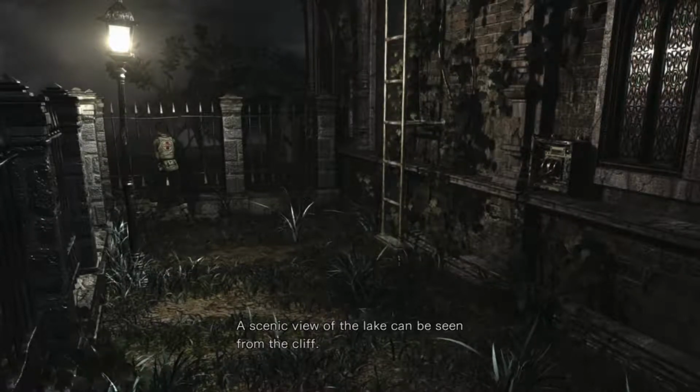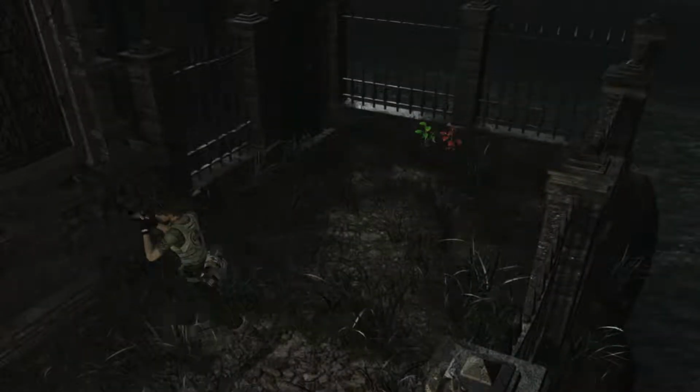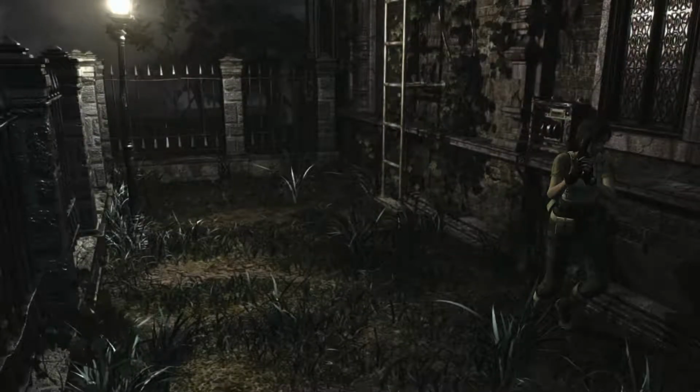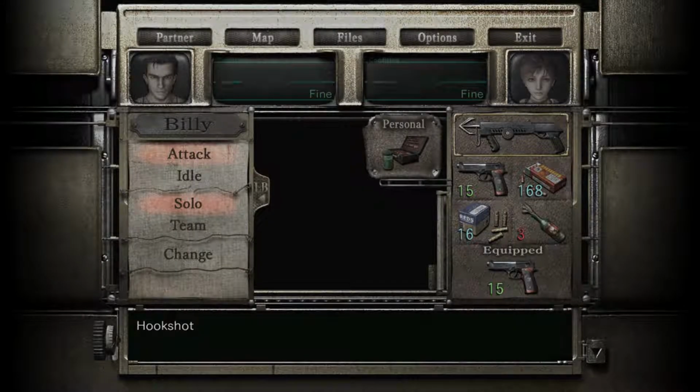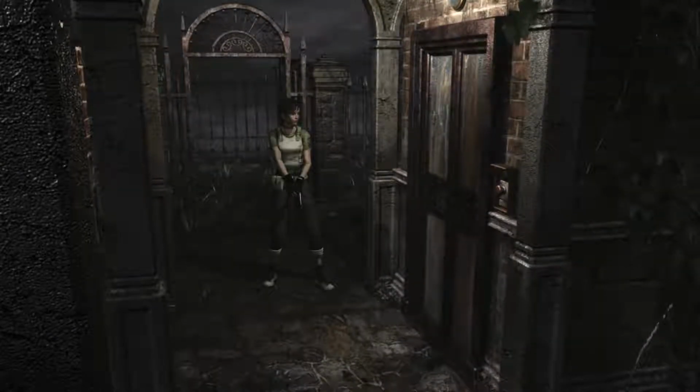A scenic view of the lake can be seen from the cliff. I mean, what is it? Tetanus, that's what I meant to say. Water is very well done. I mean, this is a circuit breaker for power. That powers the elevator, actually. The door is unlocked. This way. Okay.